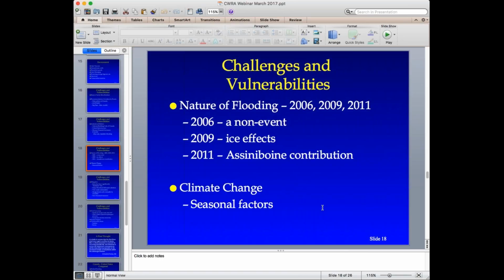But my understanding is that generally, there are about 17 communities south of Winnipeg that have ring dikes around them, and those dikes are owned by the province, but I think the communities make a contribution to maintaining them. And I hope I'm right in that, but again, someone from Winnipeg might correct me.